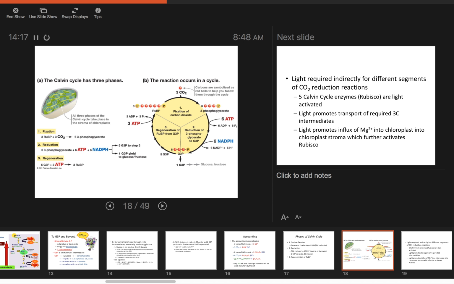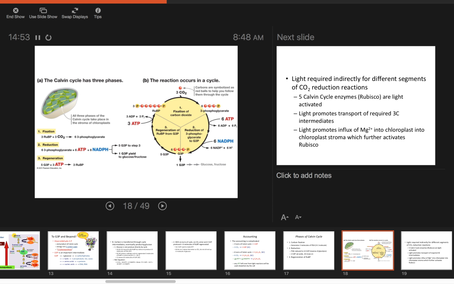Do you guys want to count the carbons? Do you think it would help if we kept track of the carbons? Sure. Okay, so these little red circles represent carbons. You have 3 of them, so 3 times 5, which is 15 carbons here. And then 3 are coming in, so 15 plus 3 is 18. That makes sense, because here's the 3 times 6. So now I have 18 carbon. I should just put a plus 3 carbon, right?